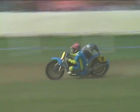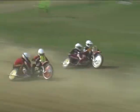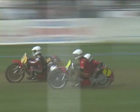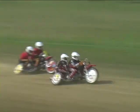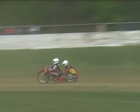Oh, Nick Radley and Abby Radley still there in 3rd place. I'm sure they'll be disappointed when they go back into the pits. They know they've had 2 seconds so far. They've got to keep the point scoring on to be sure of a place in the final. Oh, 1 more lap to go and Keith Baird and Martin Kearns looking to equal Sean Harvey and make it 3 out of 3. Still that battle rages for that 2nd place. Nick Radley had just nicked through on the outside, but Barry Bennett's still got the inside line. It closes up in this bottom turn. Nick Radley's gone very, very wide, but can he keep the speed on? He looks to come across, and he does get the 2nd. Oh, terrific ride from Nick Radley and Abby Radley.